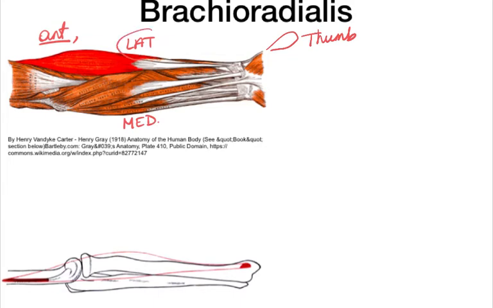If this is the lateral side of the arm, or you could say that is the thumb side of the arm, then you know that this must be the left forearm. I hope all of you are in agreement with that. Let's double check. So it's anterior. We see that this is lateral because we see the brachioradialis here. So this is the radius, therefore the thumb must be here. If I lay my arm in front of me in the same direction as the picture, it tells me that that is my left forearm. So keep doing that.